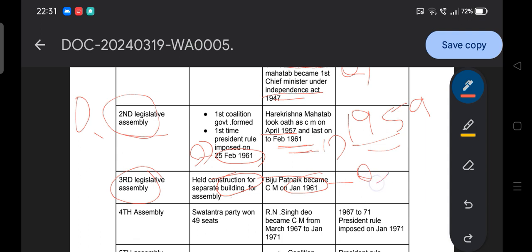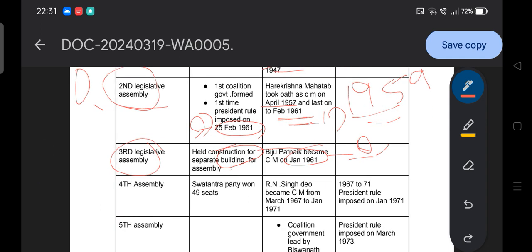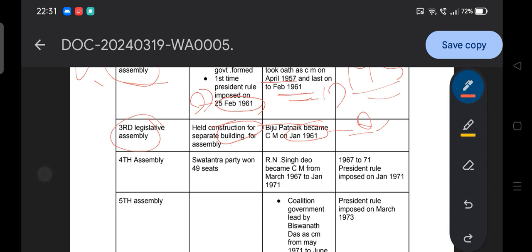Here the question arises, most students are confused about how Biju Patnaik was chief minister at that time. I will simply tell you to go and refer to Dasarathy sir's book, Odisha Government and Politics. You can see it is mentioned that in '61 Chief Minister Biju Patnaik was in office for a small period of time. So you have to remember this, as it can be converted directly into a question.